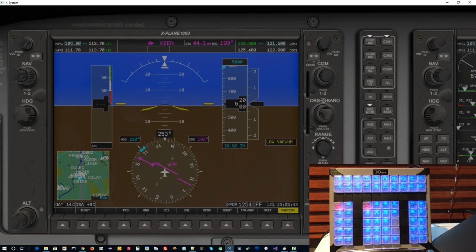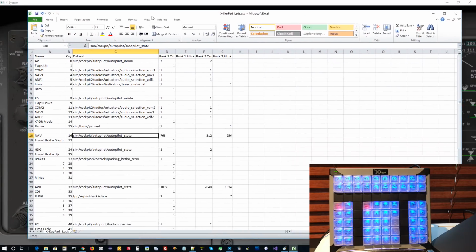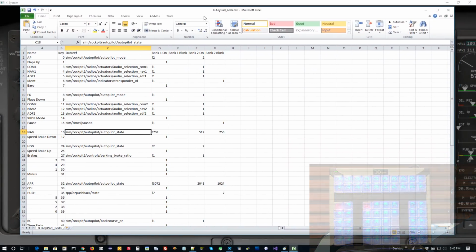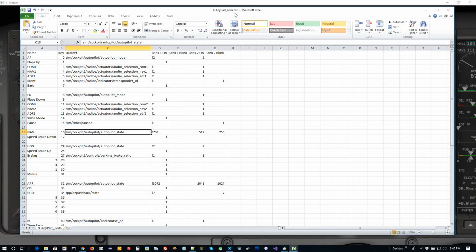Now the next thing is let's talk about how we program these LEDs. There is another configuration file, which I'm going to bring over here real quick. Here it is, and it's called X-KeyPad LEDs.csv for the LED backlighting.